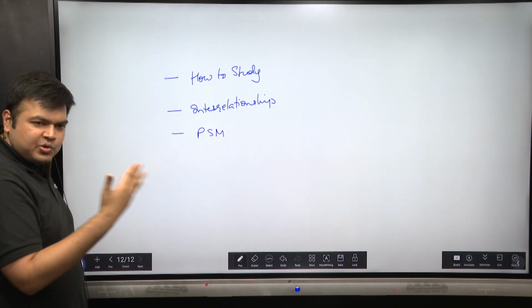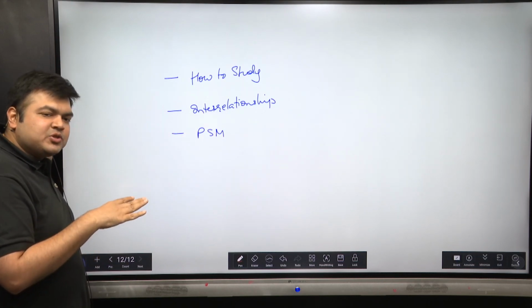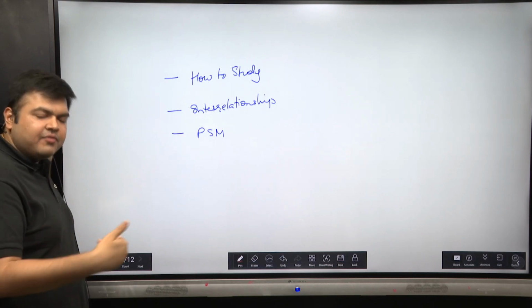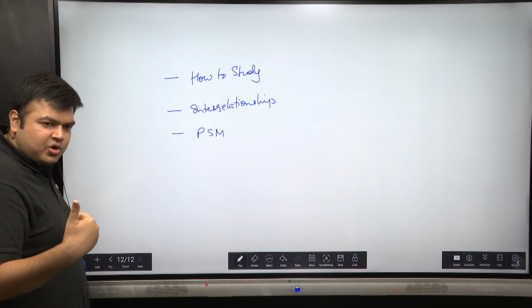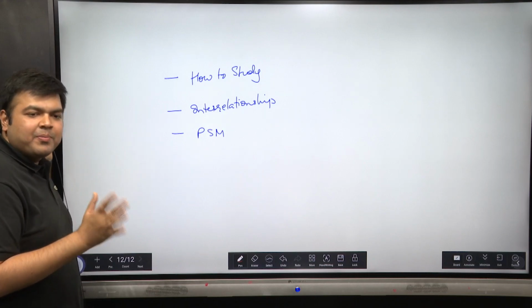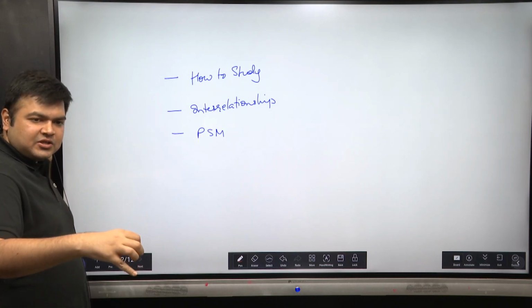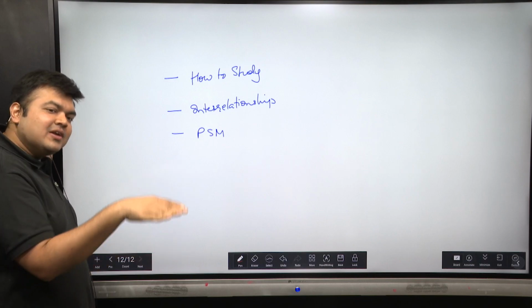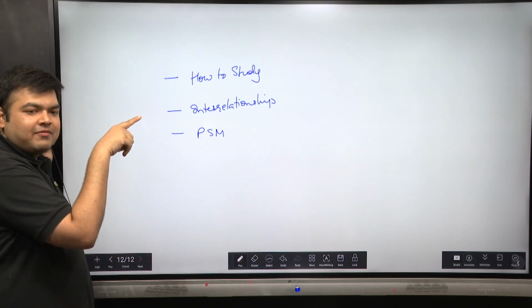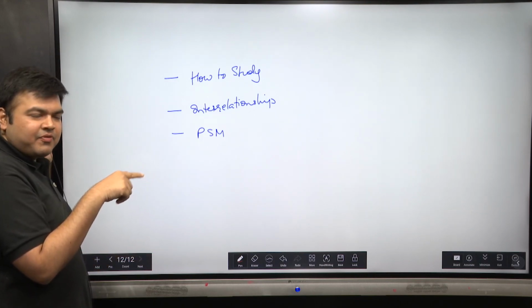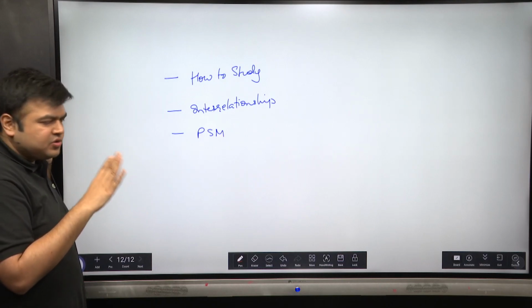Interrelationships between the subjects you will have to understand. And anyway, you will follow the order of study that I'll give you, which chapter you have to study in which order. So the interrelationship will not be a problem for you, because I'll sequence it in such a way. If I need chapter 20 to understand chapter 5, I'll put 20 before 5. I have to do 20 so that I can understand chapter 5. So that order will be given in that manner. So you don't have to worry.